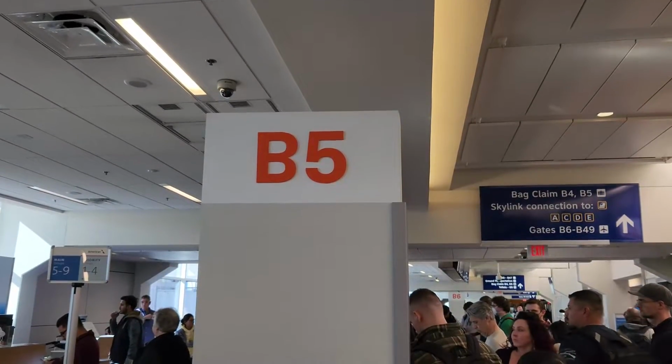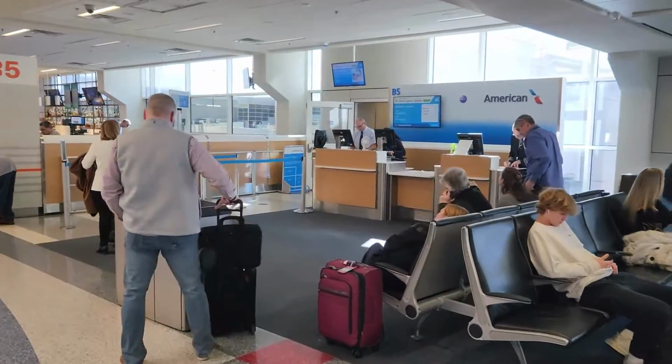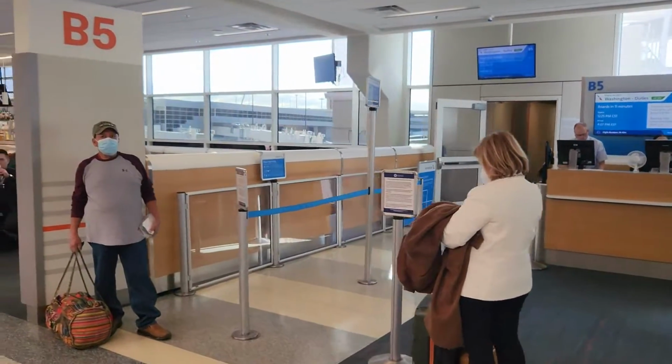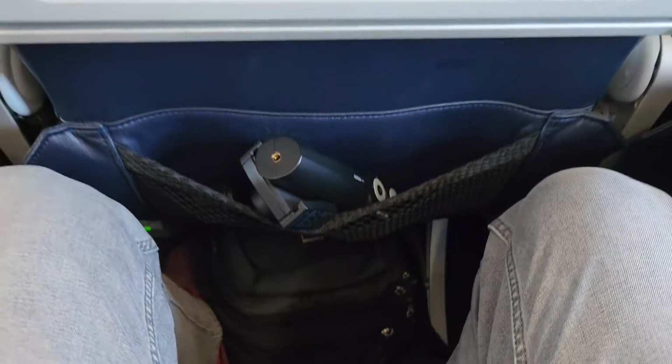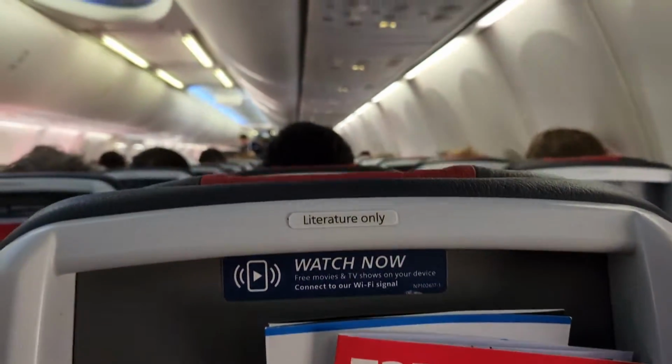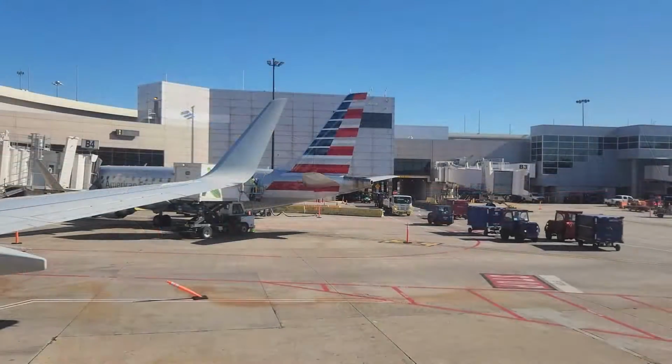Finally, I walked myself all the way down to the tunnel and into the aircraft, and from there walked down to the back of the aircraft, where I was seated in economy class, which was unfortunately a middle seat. I had selected a window seat in my original United flight, but because of the last-second change, that privilege was stolen.